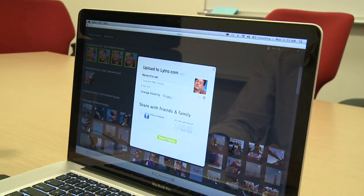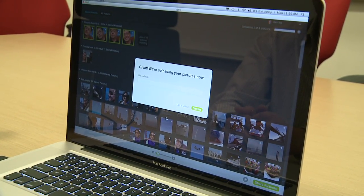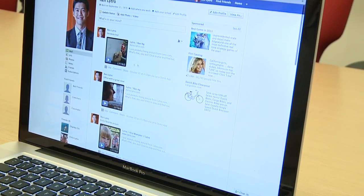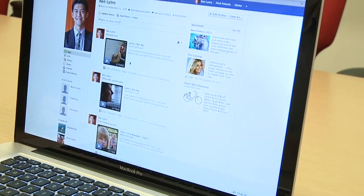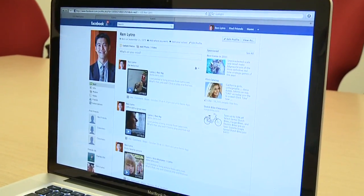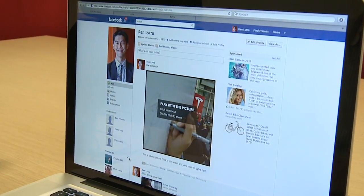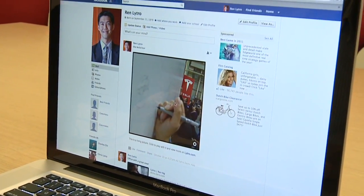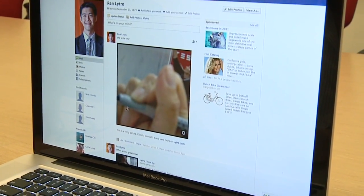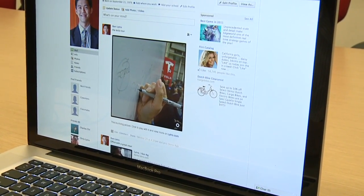Tony with TWiT visiting, and I can even post it directly to Facebook if we like. And so if I hit share, then these guys will now upload to the web. Now this is a part of my Facebook wall. And so directly here in the news feed, when you share these living pictures, and in a second the picture of Tony will come up too, the picture is a living picture. So directly in the news feed in Facebook, you have a picture that is interactive. You can zoom in. You can click to focus. And of course you can see where the focus is.